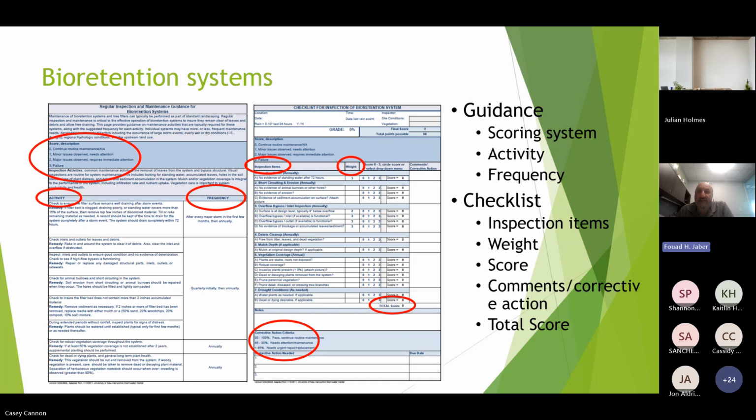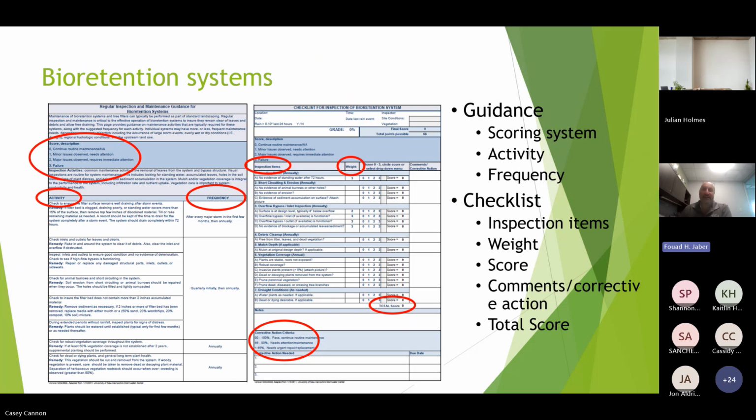And so I can look at some of these, you can't read them, so I'll read them. There's one, is there evidence of standing water after 72 hours of a storm? Is there short circuiting? Are there signs of erosion, where the flow is creating a channel and going from the inflow to the outflow? Is there accumulation of sediments? Are the overflows closed or open? Once we went through those, we gave them a ranking from 0 to 3, 3 being the worst condition and 0 being a good condition, and you can grade those and you would get a score.